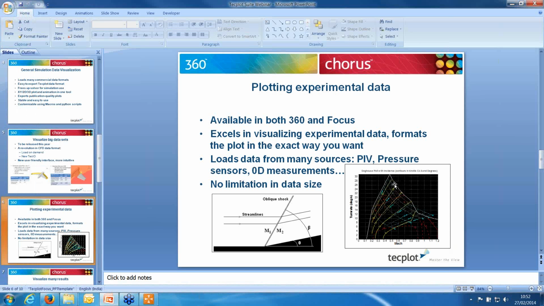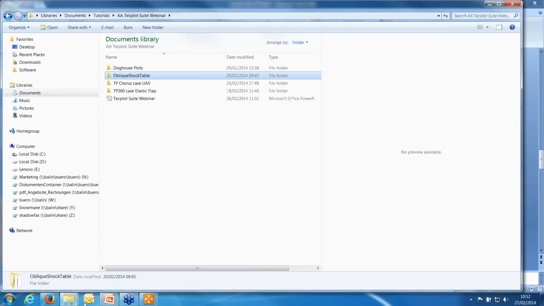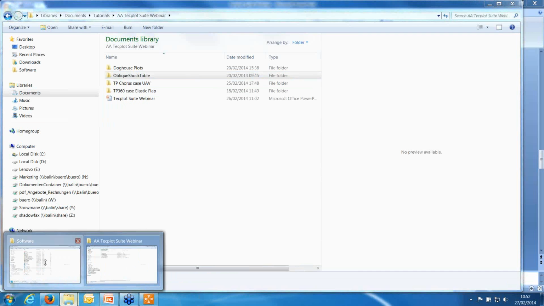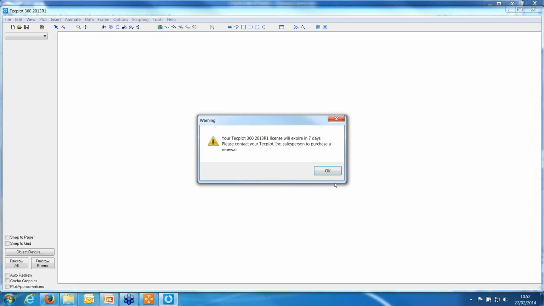Another one that I wanted to show you is this doghouse plot here. That's something that has been done for UK Royal Air Forces.